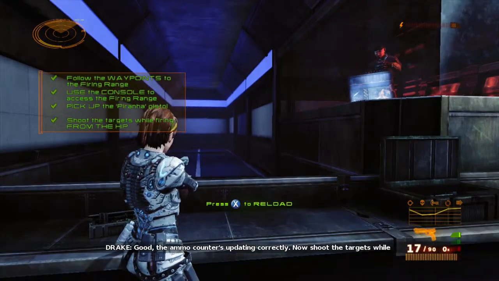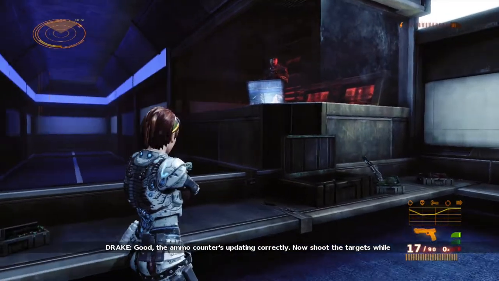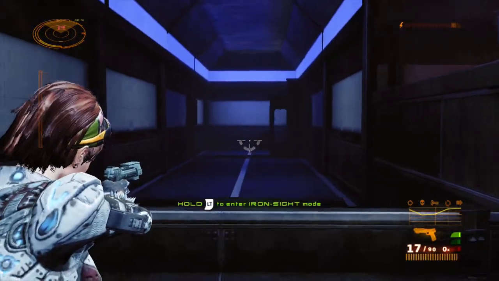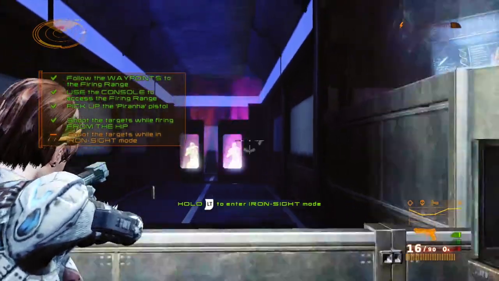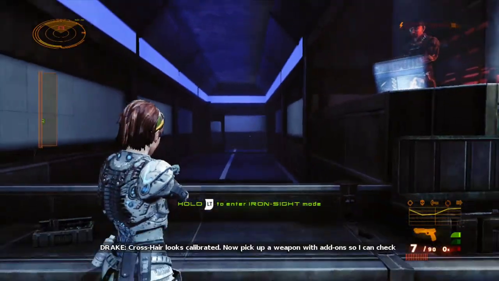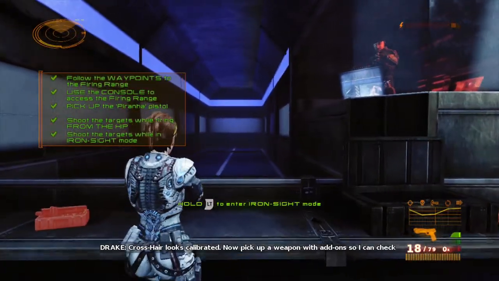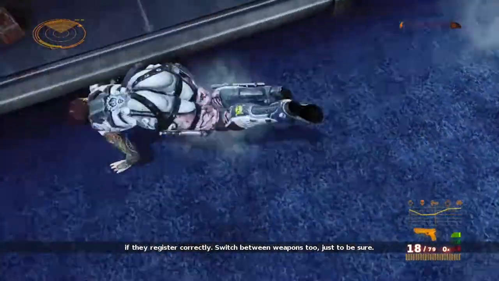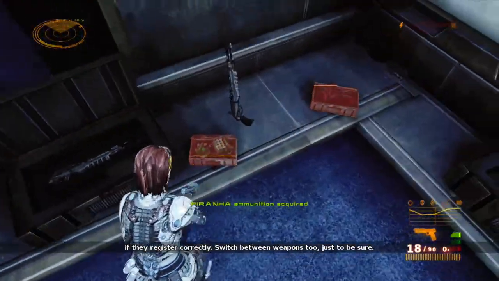Good. What? The ammo counter's updating correctly. Now, shoot the targets while aiming using your HUD's crosshair. Okay! Oh! Oh, blood twist! calibrated. Sweet. Now, pick up a weapon with add-ons so I can check if they register correctly. Switch between weapons too, just to be sure.